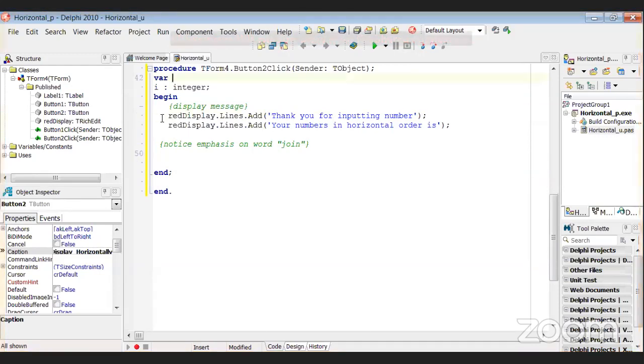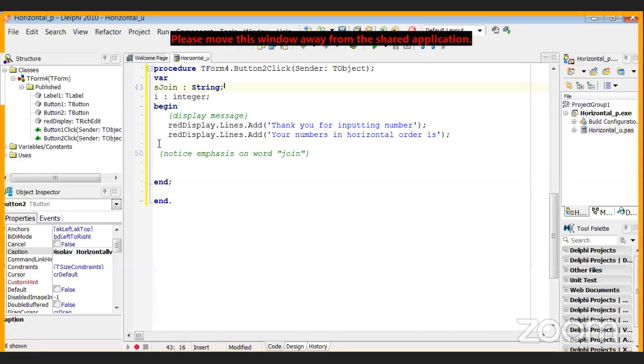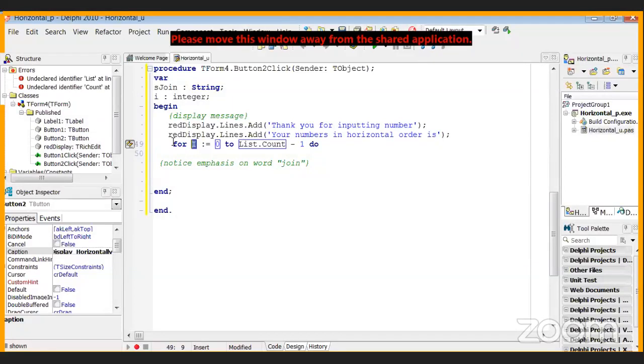So I'm going to go ahead and create a string variable. And I'm going to call the string variable sjoin. String. And again, learners, if there's a bit of confusion, just bear with me. Obviously, we will try to address that now. So let's just note that. I need the numbers from the array. So I'm going to use a for loop, 8 times. Everyone's happy with that.